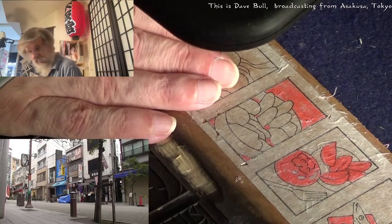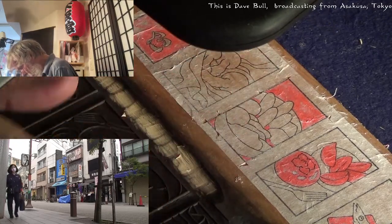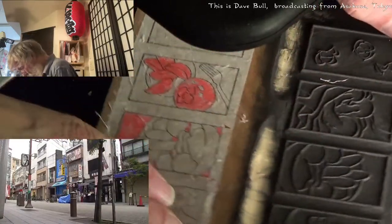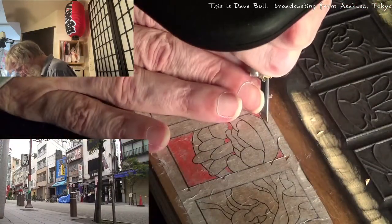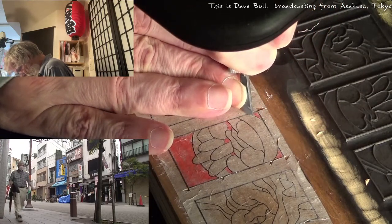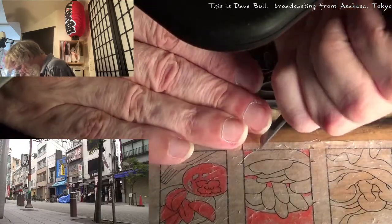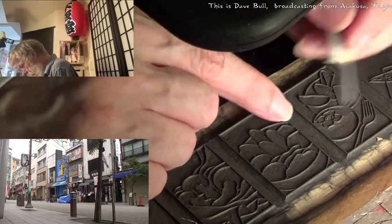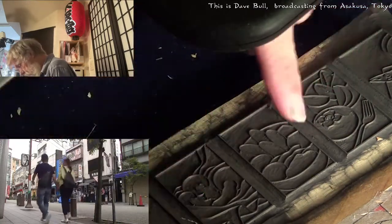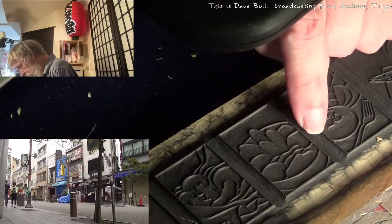Can someone explain to me why Dave is carving so deep when it's such a small print? Why am I carving so deep? Not quite sure. I mean, I'm carving our normal way. I don't know. The question of depth, you know, yeah, here I've gone down. How far down did we go? I don't know. How do you measure it? Gone down 2 millimeters or something, I don't know. So theoretically, this could have been a tiny bit shallower.